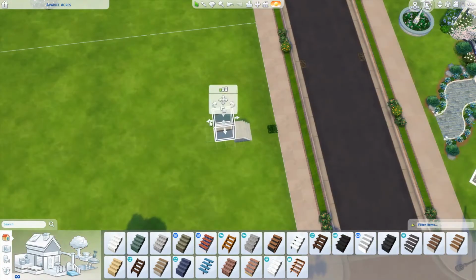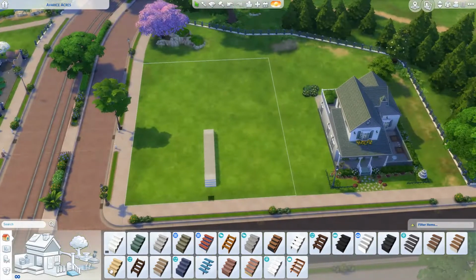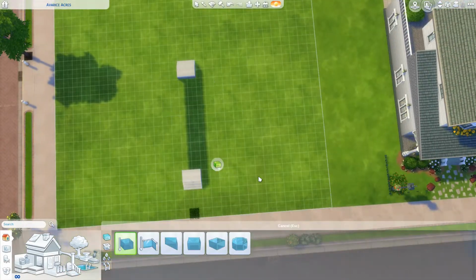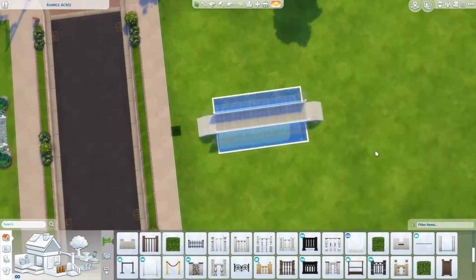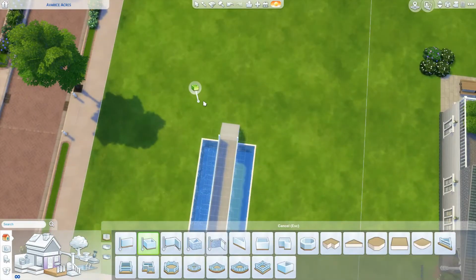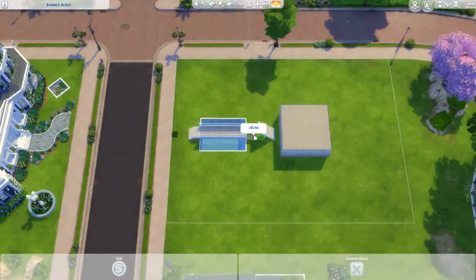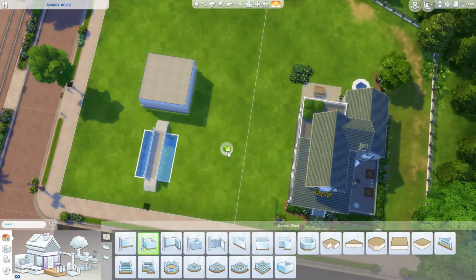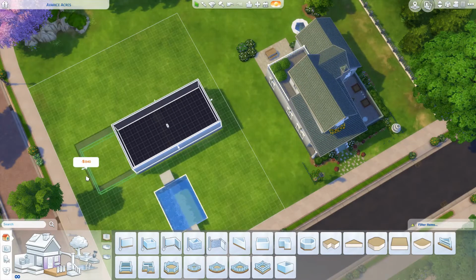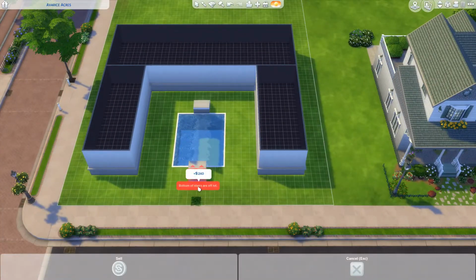I was initially going to do a park as my next build, which I mentioned in my last video, but I wasn't finding exactly what I wanted to do. I tried to mess around with it a little bit, but I wasn't happy with anything. I wanted it to be special. I want every build to be special. I try to make it unique in its own way every time I do a build, but I couldn't figure out what to do. So I ended up doing this modern house.